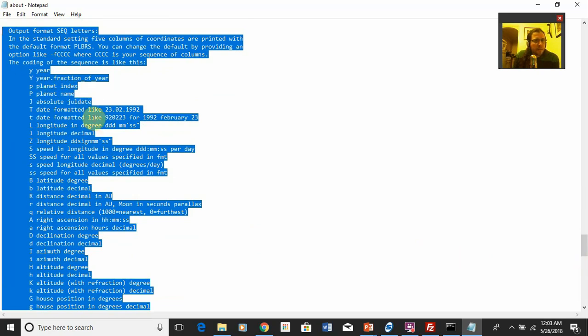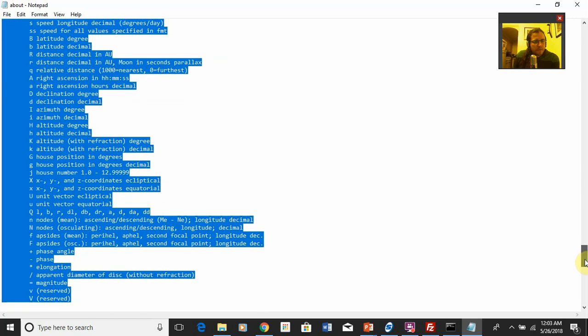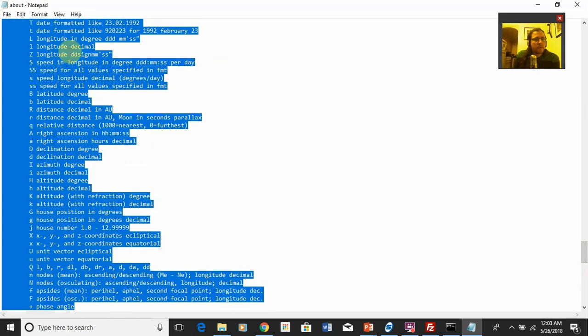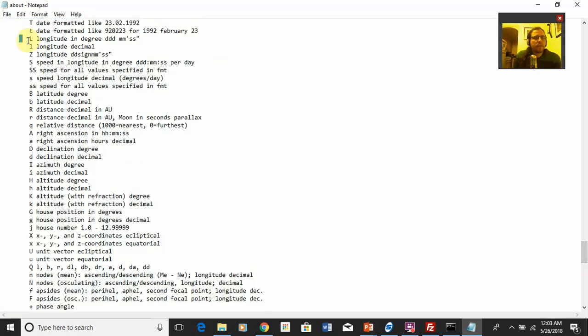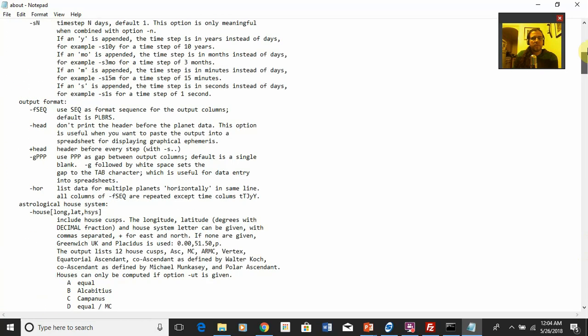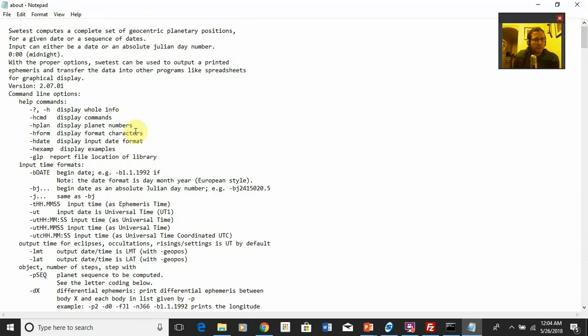So date, planet name, and then we did the longitude. Oh, here it is. So here we have 3 different ways of doing longitude. Longitude in degree, minute, second, longitude in decimal, and a longitude with degree, sign, minute. Let's go back up to the top here. So that's how to configure the format of the output.